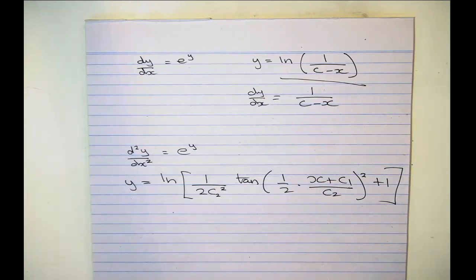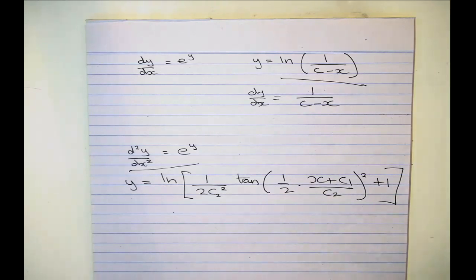But the thing is, where did that solution come from? You can verify it. You have to differentiate that twice. Have fun. But you can. It is the correct solution. But the first one is a standard solution technique that we'll learn next week. The second one takes some ingenuity to solve. And let me give you a hint. I can't integrate e to the y with respect to x. So how would you even get started?